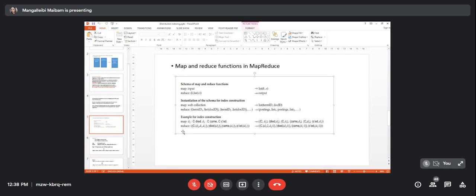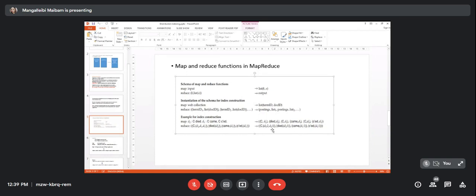Now coming to the reduce function. For the reduce function also, it will be in the form of term ID and list of document IDs. So term ID and list of document IDs we have written down here. C is our term ID and the list of document IDs is D2, D1, D1, because C is present in D2, C is present in D1 and D1 two times. So we are writing the term ID along with the list of document IDs.